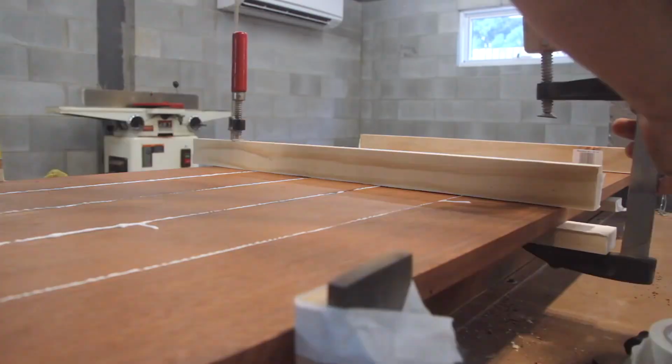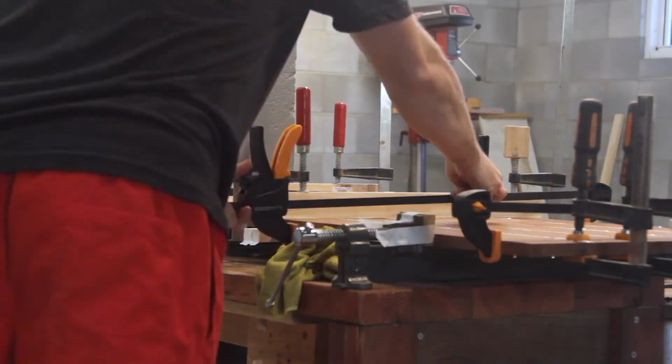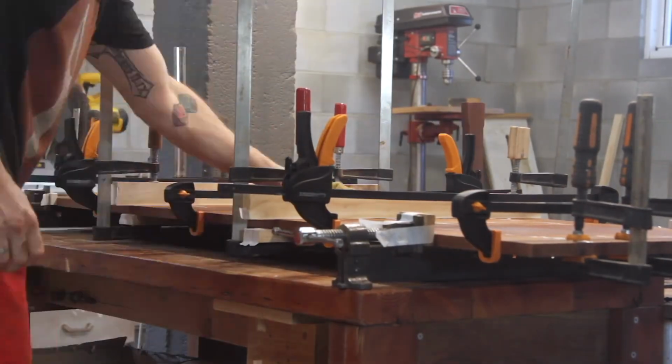My favorite project is one that I finished not too long ago. It's a writing desk from reclaimed Jarrah. There's a couple of reasons why I like it so much. The first one being that it's a well-executed project. It's pretty simple. It's just a mortise and tenon table, but it's done really well. All of the joinery is really tight. All of the lines are clean. It's just a very good looking project.